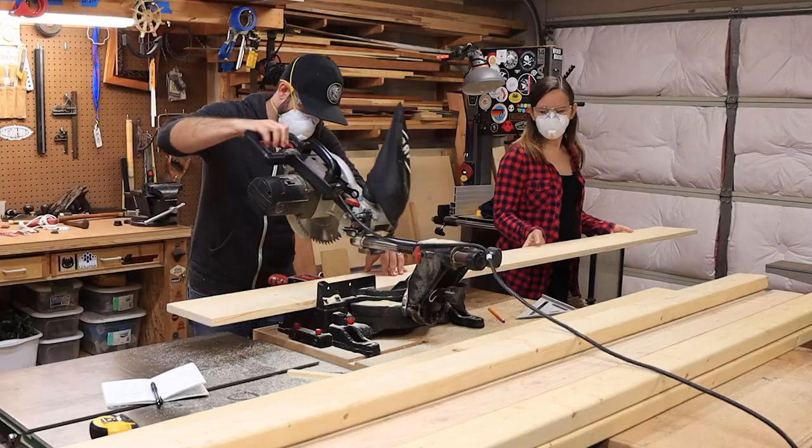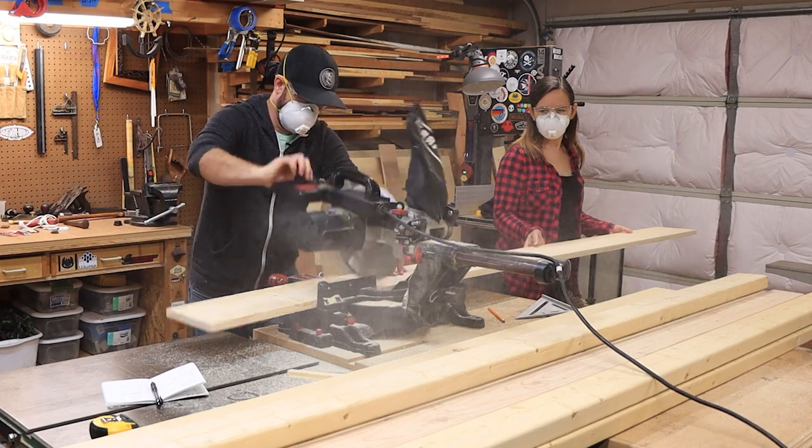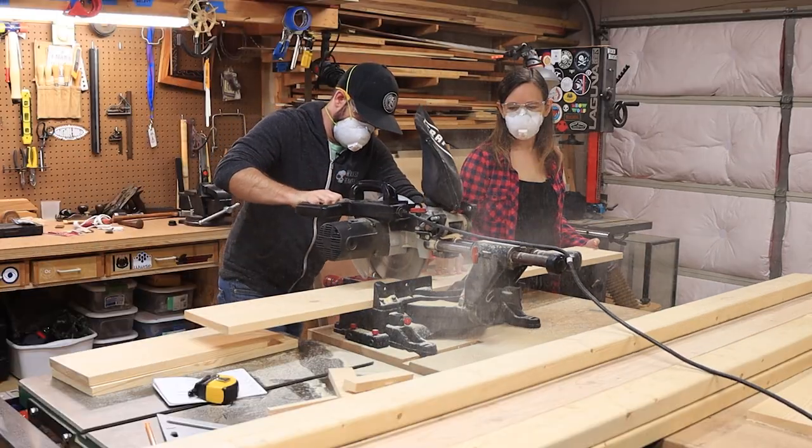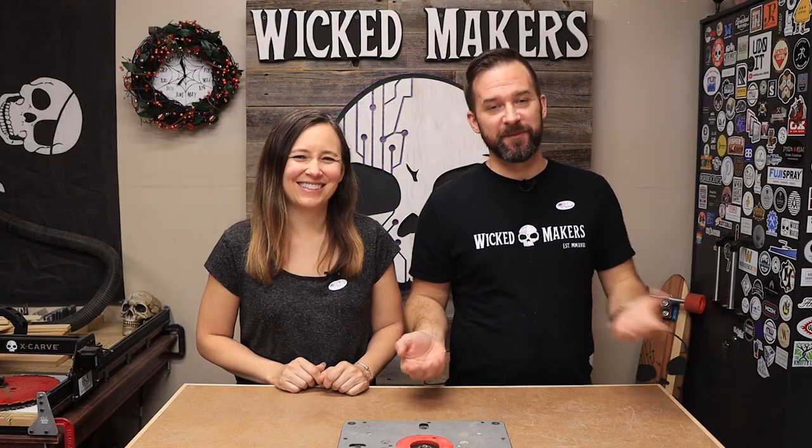One of the nice things about 2x4s and this easy lumber is that you can pretty much use any saw you have to cut it. We're going to use a miter saw to do it, but if you have a hand saw or a circular saw or a chainsaw, you can use whatever you want and it'll be fine.